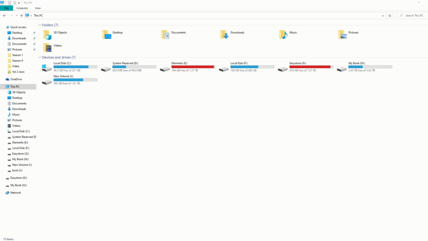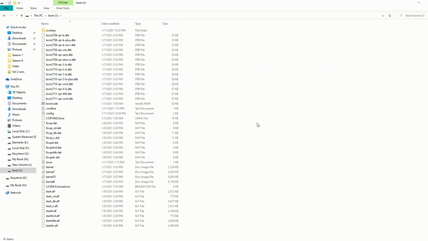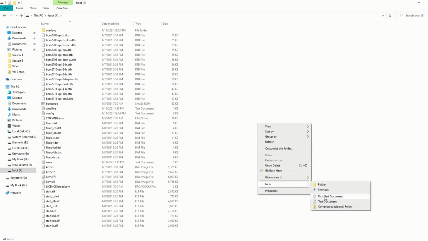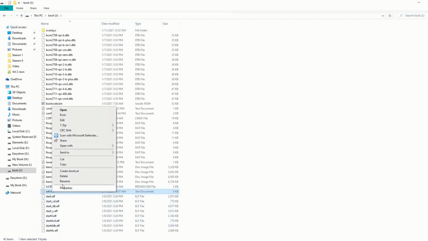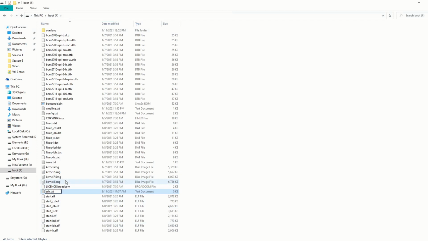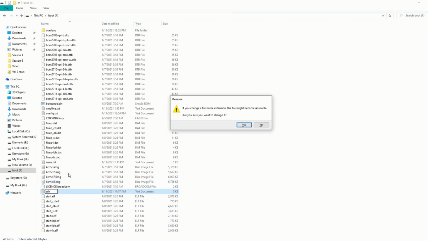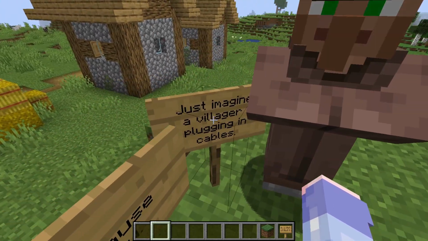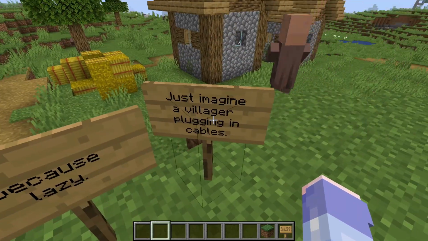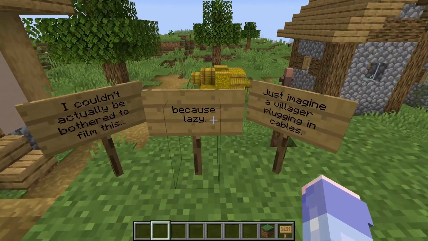Once it's done, disconnect and reconnect the SD card from your computer. Then open the SD card in File Explorer. Create a new text document, name it SSH, and remove the file name extension. Now you can disconnect the SD card and plug it into your Pi. Connect the Ethernet and power cables and let it start up.